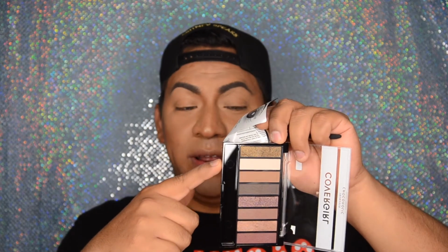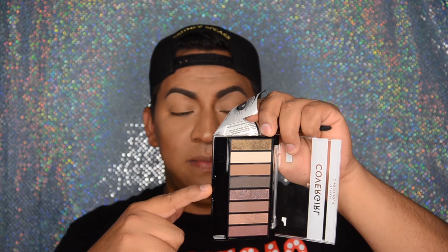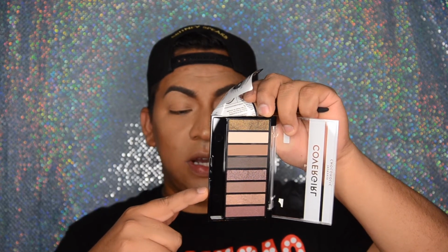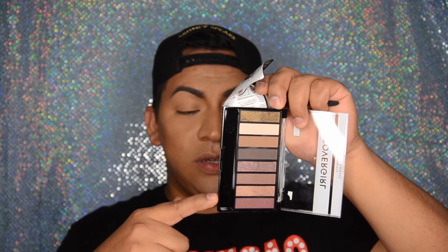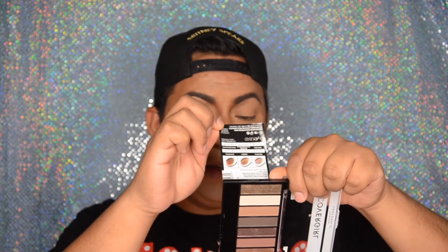It doesn't have names on it, but I think if I take this little tab in the back, it'll give me the names. Or lift here it says. Oh, and it does give me a list of the names. It goes from Loaded, Crave, Milk Chocolate, Belgium, Gourmet, Licked, Chocolate Shake, and Cocoa at the bottom. So the first color I'm going to use is this one right here. The second one, which is Crave.